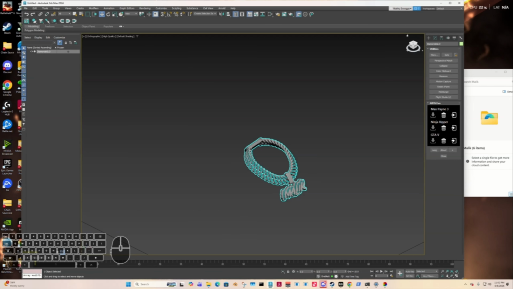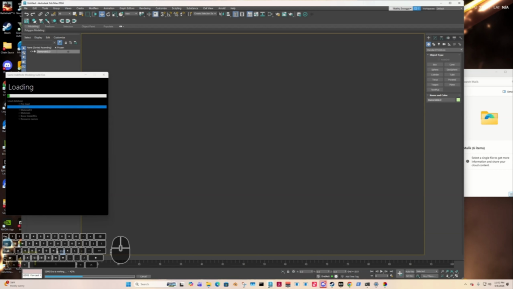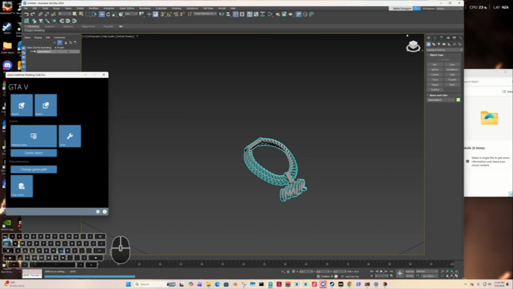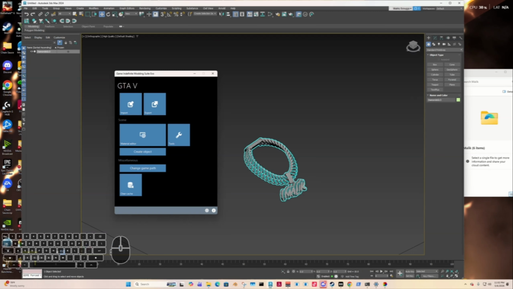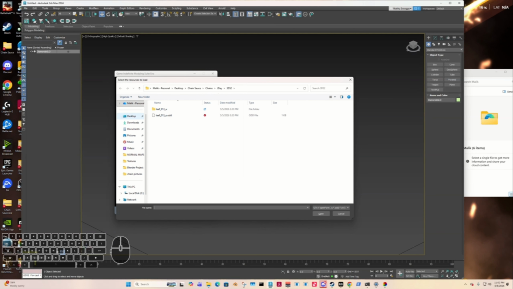I'm going to create a video on how to download GIMS Evo into 3ds Max and how to download every single app. But for now, this is assuming that you already have that. So you're going to click this little exit sign almost, or open sign, I would say. Boom. And this window will pop up. And then the first thing we're going to do is click import.